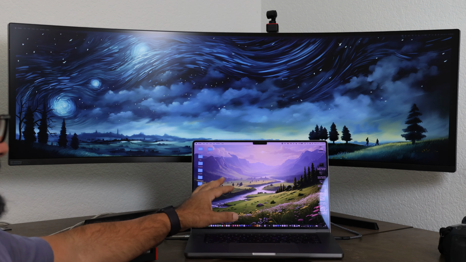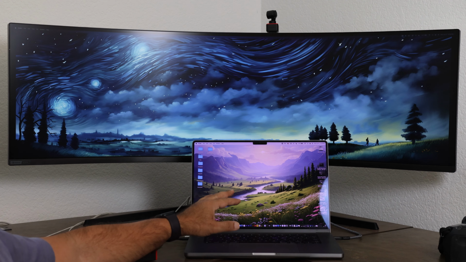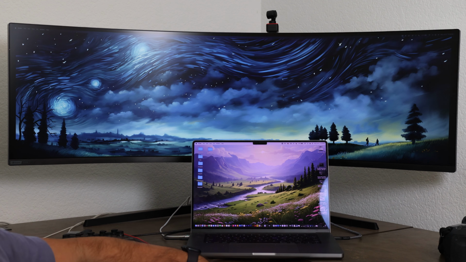The image that I'm using for the background on my Mac is actually pretty cool too, but let's go into Midjourney now and I'll show you how you can create images of any aspect ratio and basically use them as your background, at least on a Mac. And you can obviously replicate this using a PC.